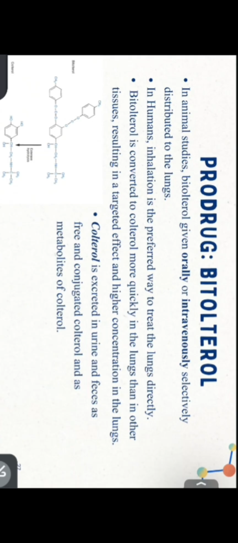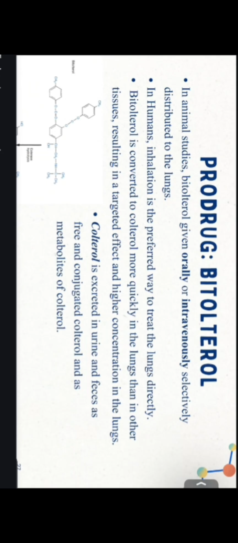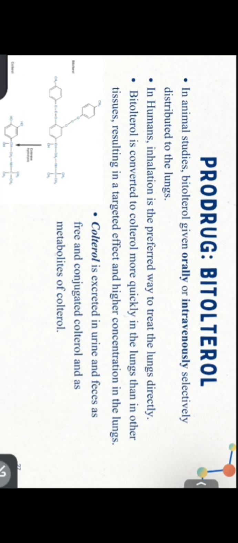And then, why in humans is inhalation the preferred way to treat the lungs directly? Because we minimize, or avoid, systemic effects, so we use inhalation alone so the medication is targeted to the lungs. Colterol is excreted in urine and feces as free and conjugated colterol and as a metabolite of colterol. Next slide po.